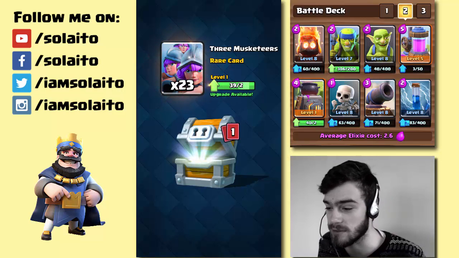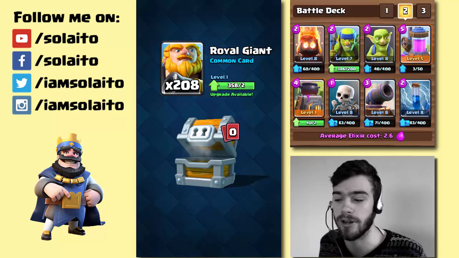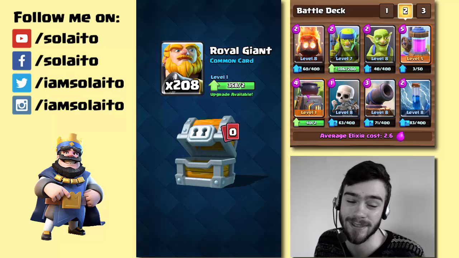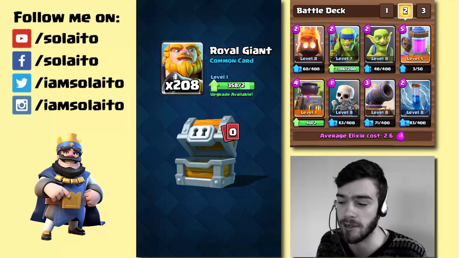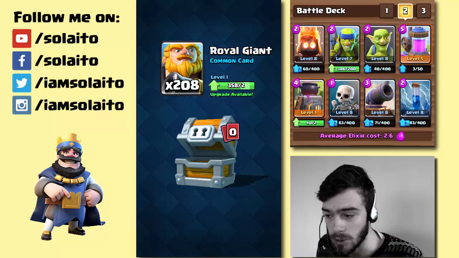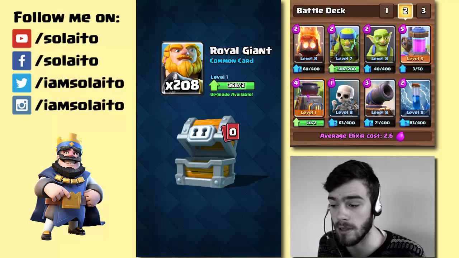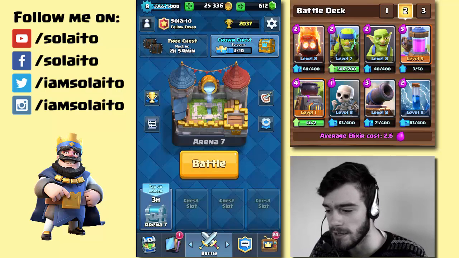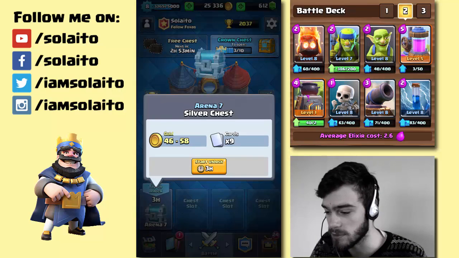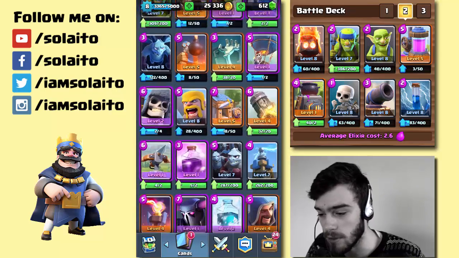23 Musketeers. Pretty awesome, right? And there we go. 208 Royal Giants. Wow, I'm so lucky. Royal Giant is just so strong right now, so I can definitely use these cards. I haven't used them because I didn't really have a place for it in my deck, but I might actually consider playing him now that I can upgrade him quite a bit. So yeah, that was a pretty cool chest opening, I assume.